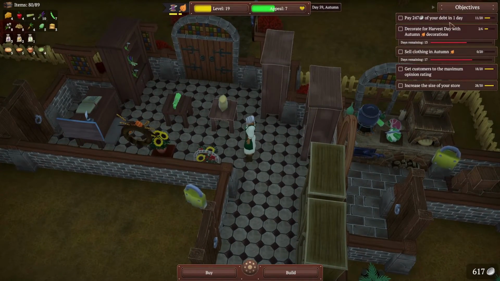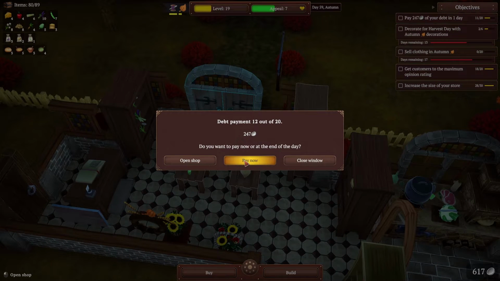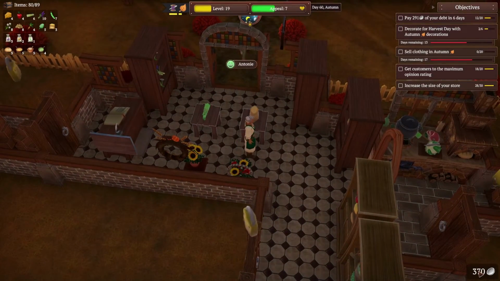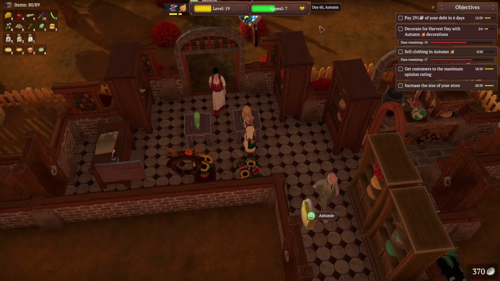Okay, right. So we're going to be able to pay this off, aren't we? We're going to be able to pay that debt off, which is lovely. So we'll open the shop. I think we've got all the stock we need. So, yeah, grains looking all right. Yeah, I think we're okay. So open the shop. Yes, pay now. So do that. So we've paid our money. In 6 days, we need to pay back 291. I mean, right now, we've got 370. So it's looking pretty good for that. So I think we'll get to the end of day 60.